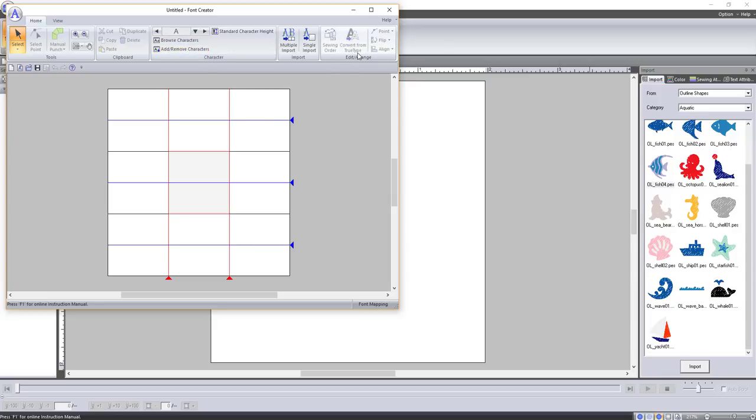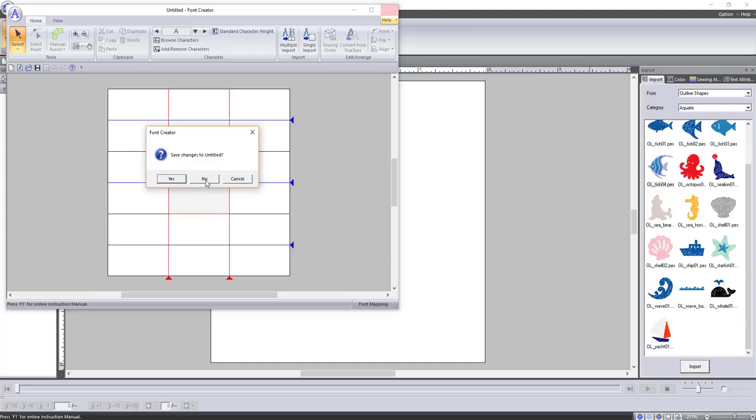The other thing you can do is convert from true type font. And I think that's really neat. Converts a template of a true type font to a custom font character pattern. So the only thing you need to remember if you're bringing in lettering, that it's still a stitch file. So the idea of this, you bring it in at the size that you want, make sure the bottom line is the same, so when you type it, everything's the same, and don't resize it. So cool, but you could make curves, you can make circles, you can follow along the line. That will work perfectly. So that is a huge addition to it.